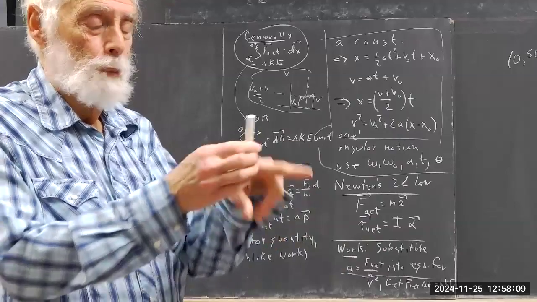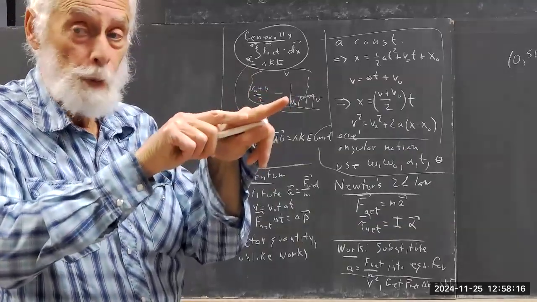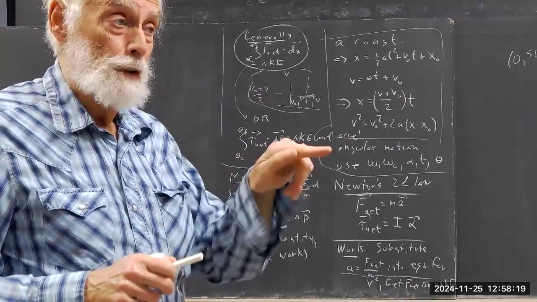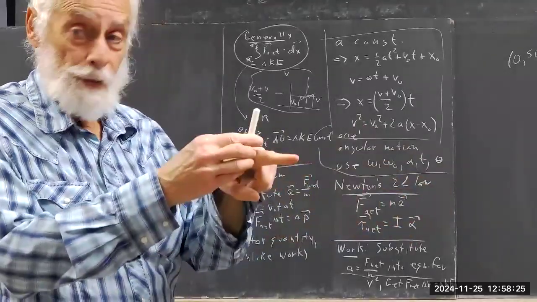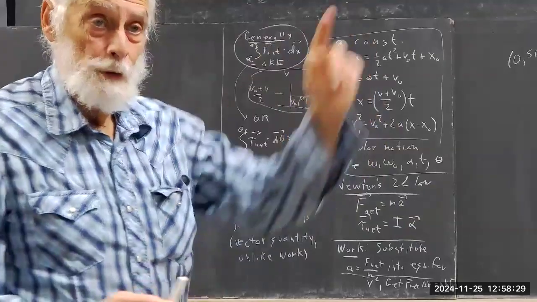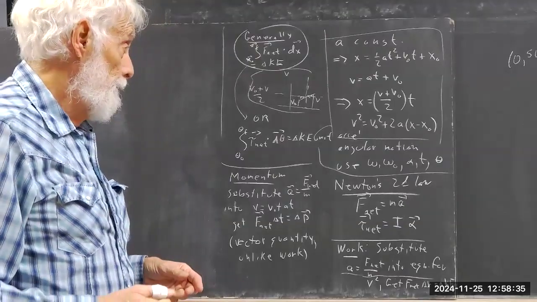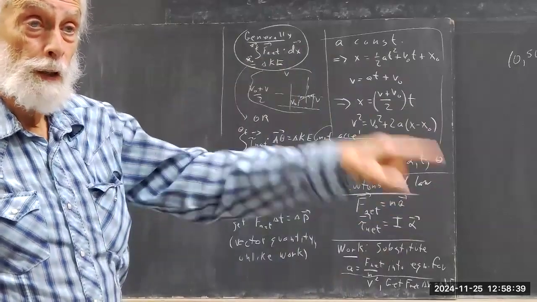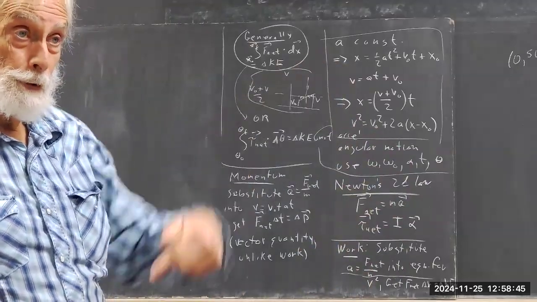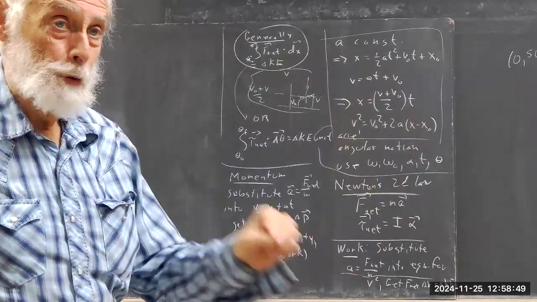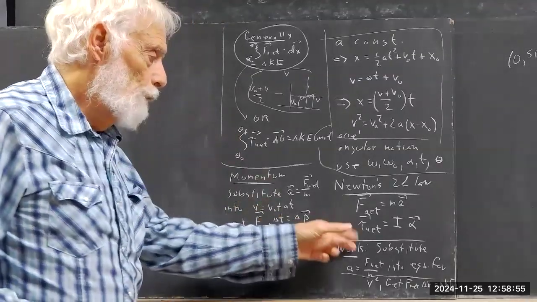If here's your force and here's your displacement, you take the cosine of the angle here, and that gives you the component of the force in this direction. And only that component does work. A component like this will change your direction, can move you in a circle like centripetal acceleration, right? Centripetal force. But it doesn't affect your speed. You can go around circles forever if you're not dissipating energy, and you never slow down because of the centripetal force. That's why orbits work. And that's worth thinking about and understanding. So work is not a vector quantity.